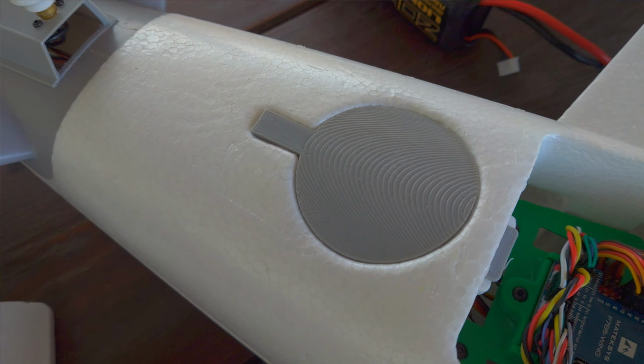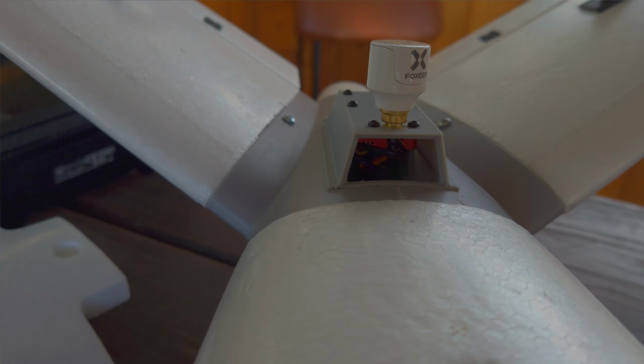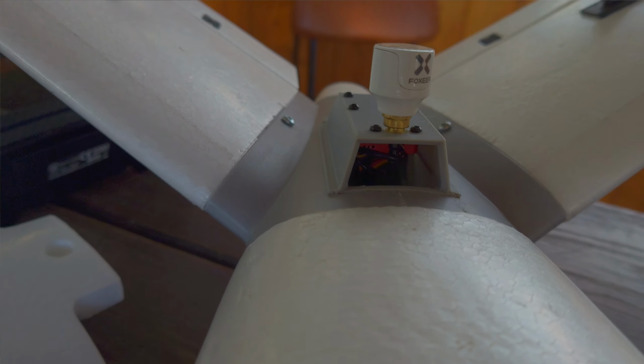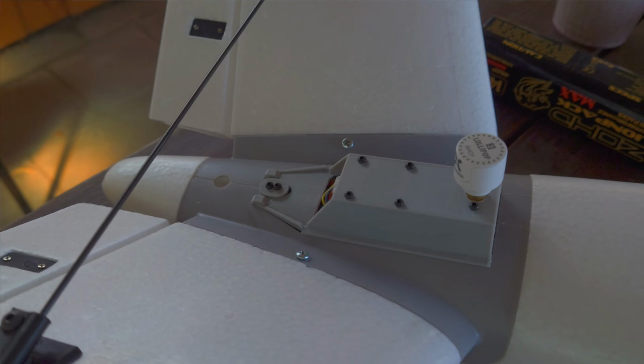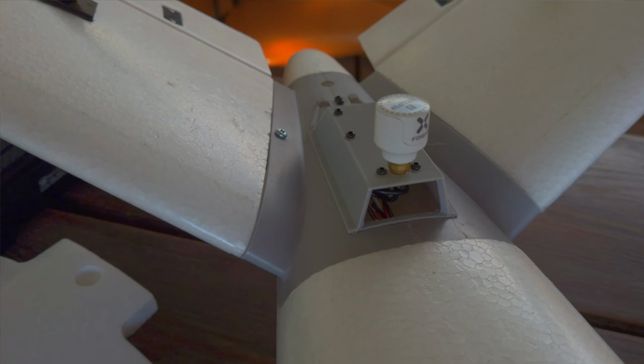Here I have a cover above the GPS. This is a Matek M8Q GPS underneath. And here in the back, with a self-designed cover, I have the RushFPV Tank Solo with a temporary Foxeer Lollipop 3 antenna for proper VTX cooling and good power.